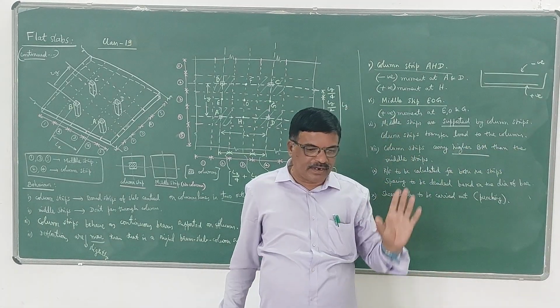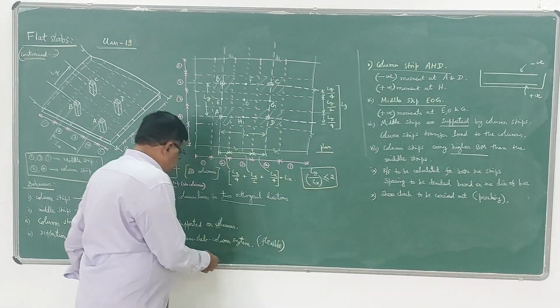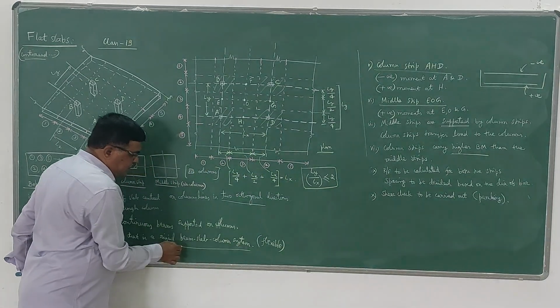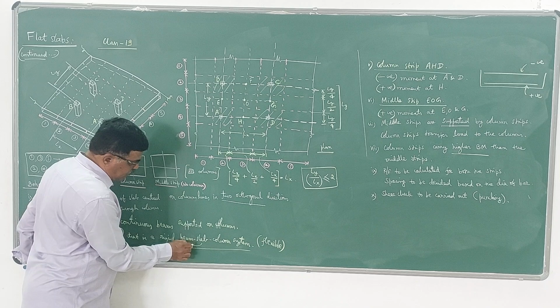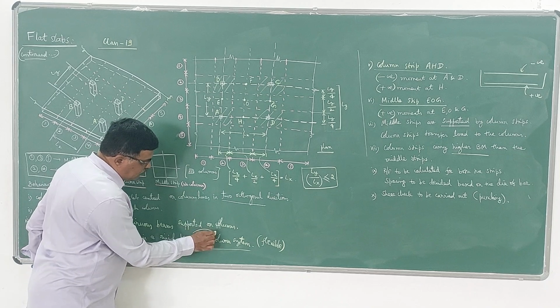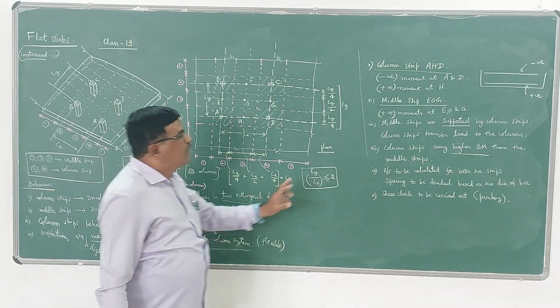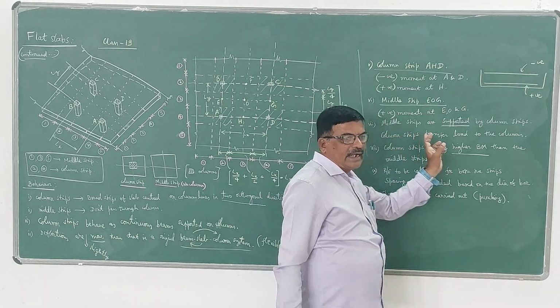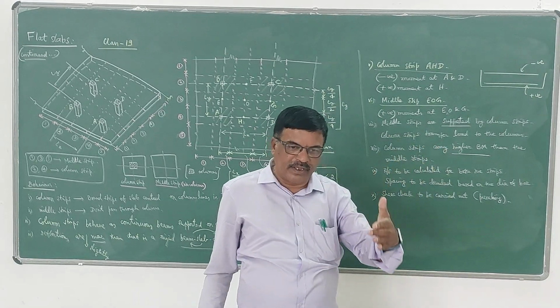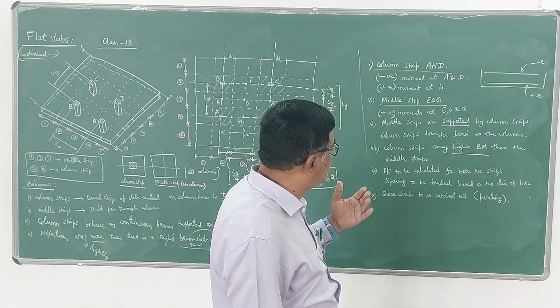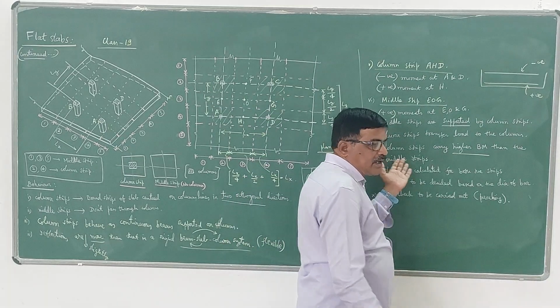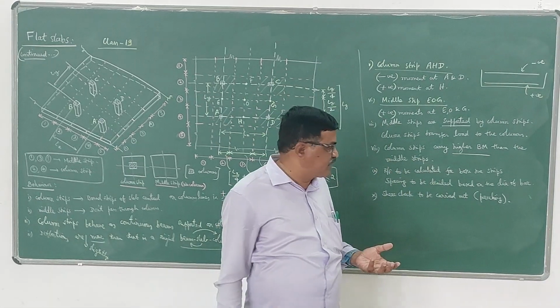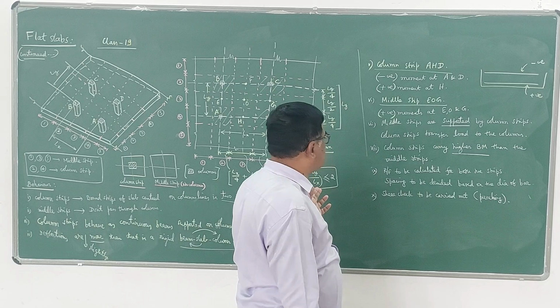So that is the same as in general in a beam slab column system. The load transfer is like this, from slab to beam, then from beam to column. Similarly here, whatever load is acting on the middle strip will be transferred to the column strip. From the column strip, it goes to the columns, and then from the columns to the footings. So this is how the load transfer mechanism is.